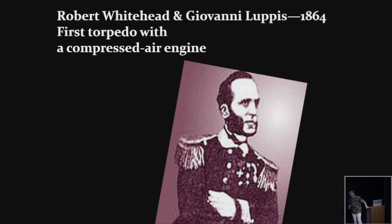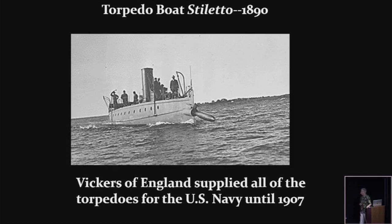but that's where they had their torpedo factory. And it was the Whitehead Vickers that was used by the British and some other countries later in the century and into the next century. And it was a pretty effective torpedo. It was sort of basic compared to some torpedoes that came out much later because it had a simple contact exploder. But as you will see as I get into my lecture, the contact exploder, even as we get into World War II, was probably more effective than some of the fancier ones that they had been working on between the two wars. But like I said, the torpedo came along even before the submarine.